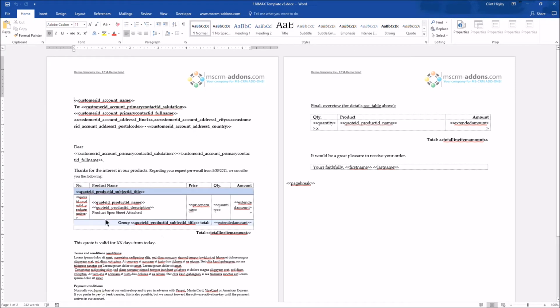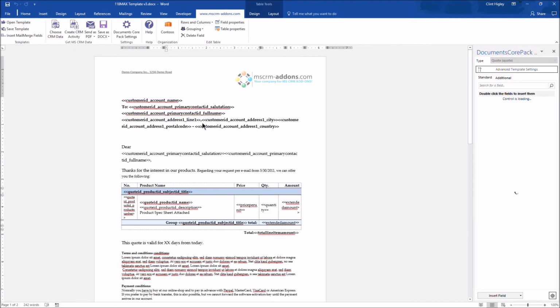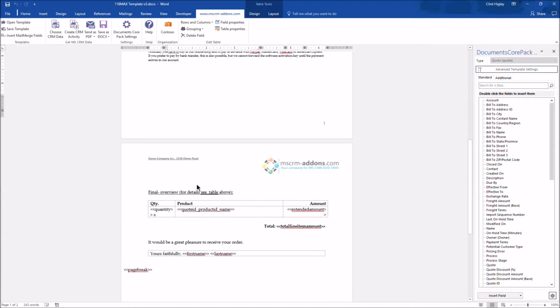I've got a basic quote layout here. Here are my quoted products. I've got here that the product spec sheet is going to be attached. I'm going to attach it here at the end of the quote. You can do it inline if you want to, but let me insert my mail merge fields and show you how to do this.